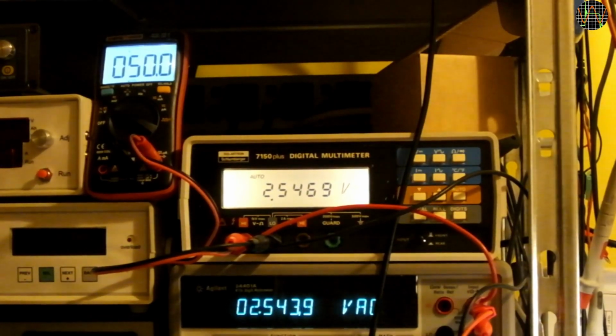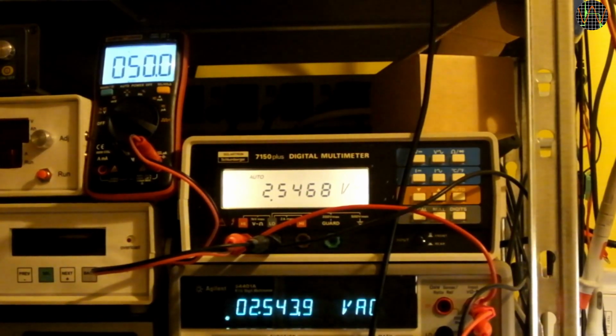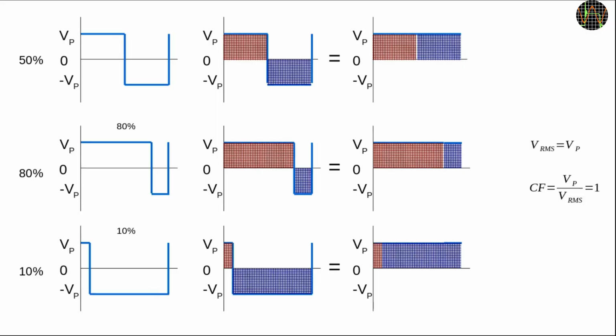Repeating the same test with my two bench multimeters, the duty cycle is again displayed by the small red multimeter. You see that the RMS values agree with each other and the values shown by the handheld multimeters. I would have understood if one multimeter got it wrong, but they all do exactly the same. The odd one out seems to be the scope. But in fact, the scope is the only one that showed the correct value of about 2.5 volts RMS.